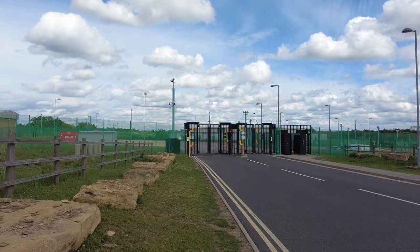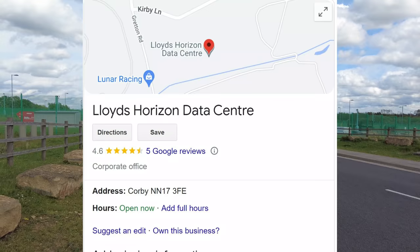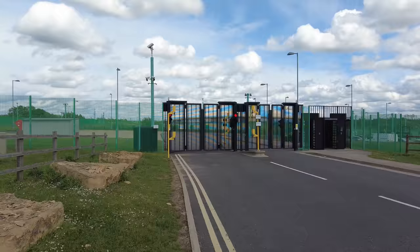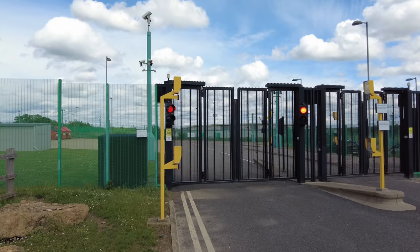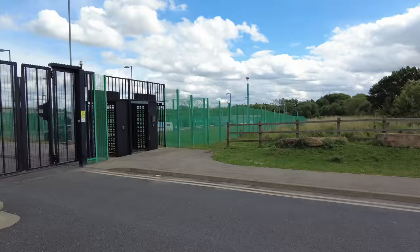Welcome back to the channel guys. Today we're here to have a look at this mega secure place. It is on Google, it has got a name tag — Lloyds Horizon Data Center. We're seeing these more and more often. They're key to large organizations like Lloyds TSB. Every time somebody uses their internet banking or their ATMs, they're relying on the servers inside here.